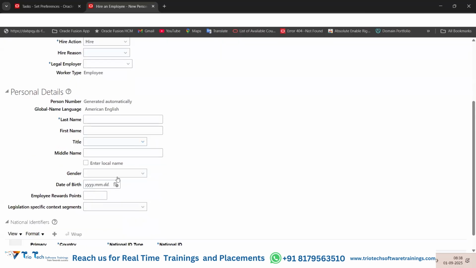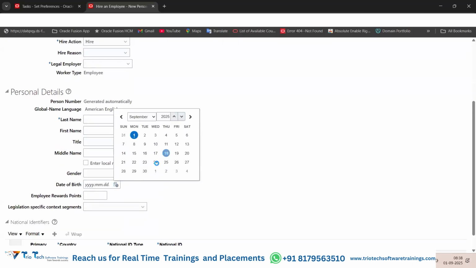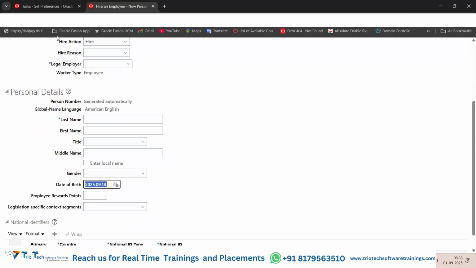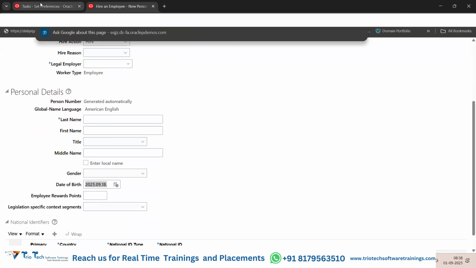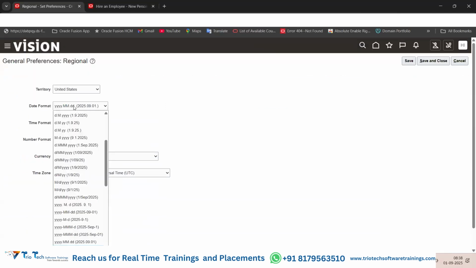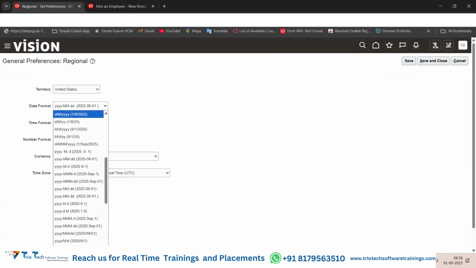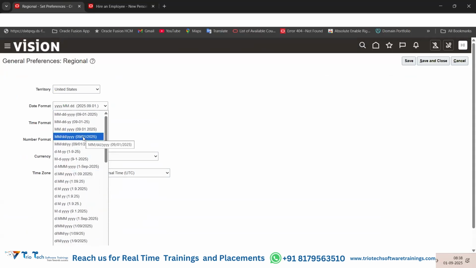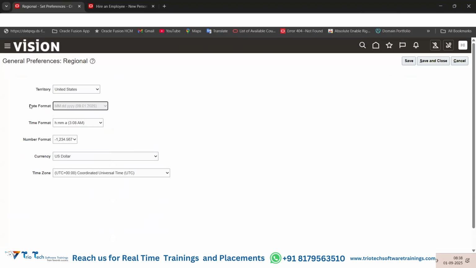And here also, see, team. If I give the date anything here, the date format is coming. Throughout the system, the behavior of the date formatted fields is decided here, team, in Preferences. So if I go to the regional, okay, that's what it is. What is the format that your client wants in the system? As per their requirement, we have to configure it throughout the system. So the date format, you can decide here.